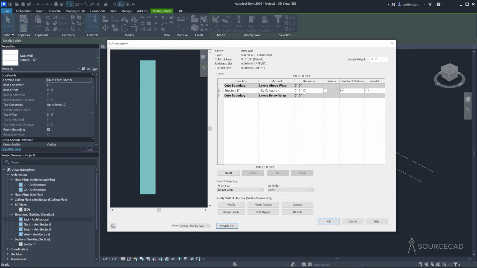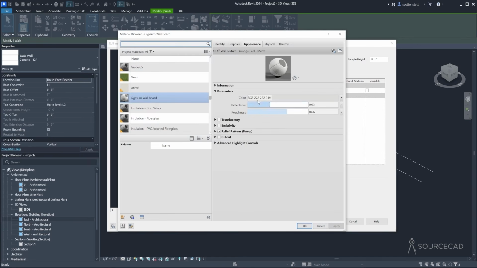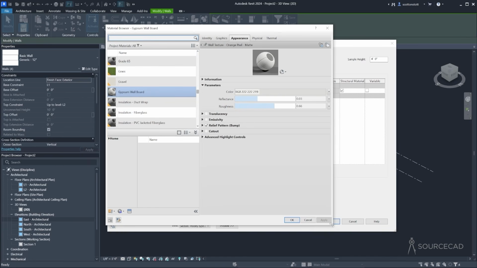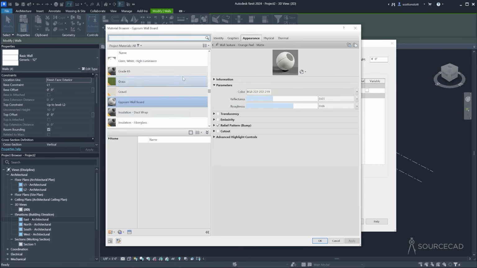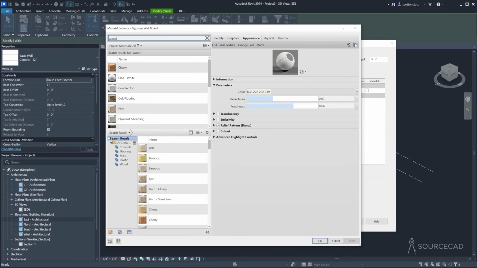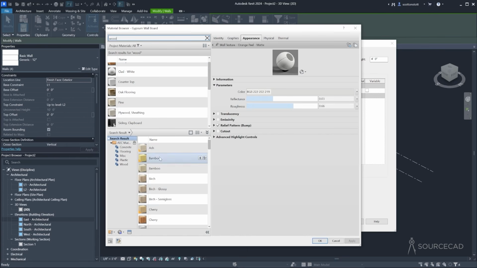So I've specified the thickness of a 2x6, but how do I know it's a 2x6? Well, you do that with the material. Click on this, and then click on the little ellipsis button here. That opens up the material browser, which you can resize. The material browser is organized with all of the materials that are in your project up here. If I type in wood, I'm going to see all the wood materials in my project. And also down here, I'm going to see all of the wood materials that are in the library.